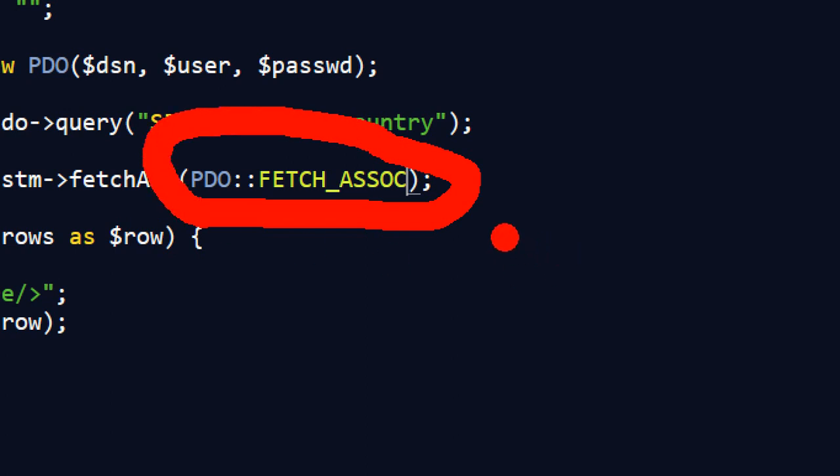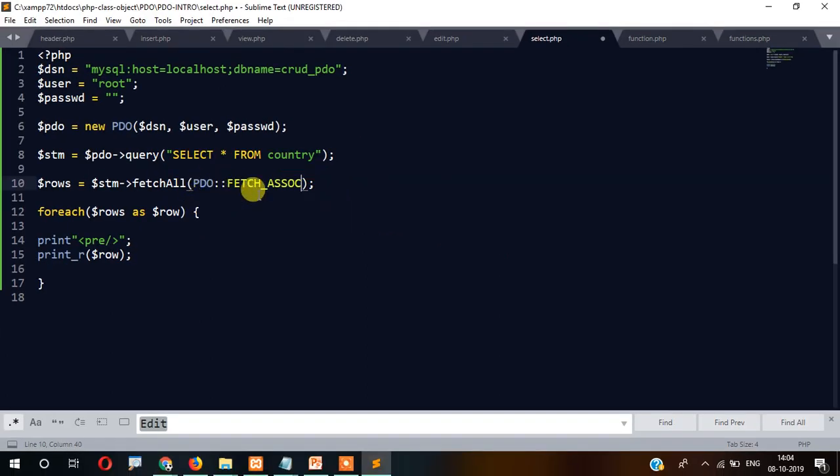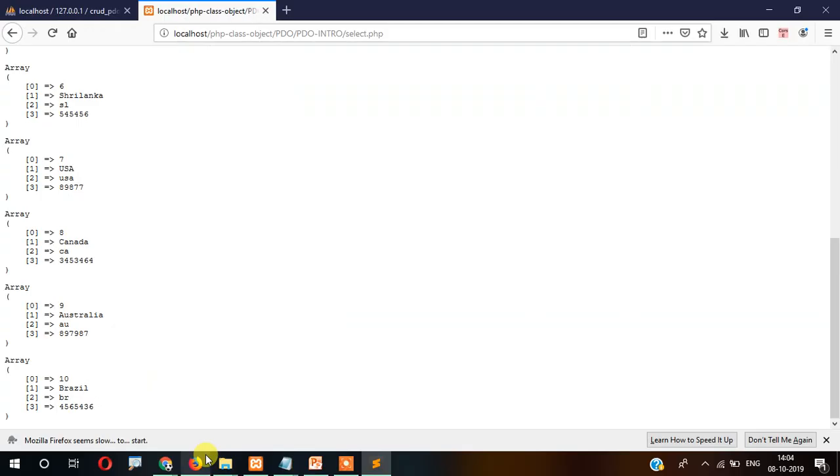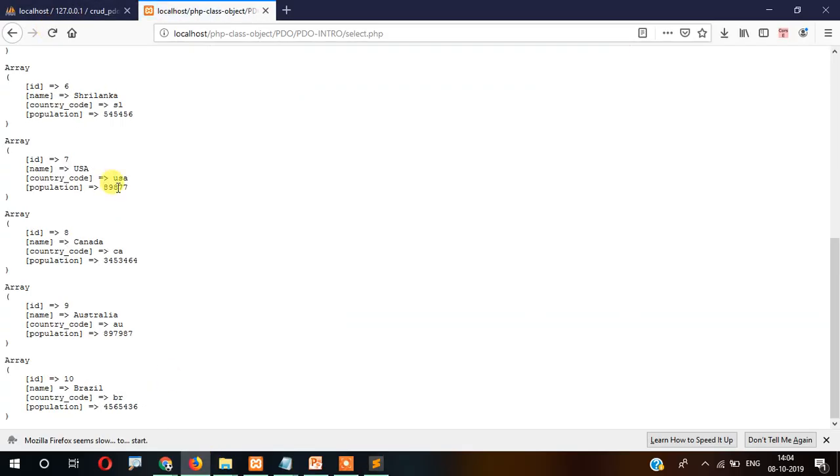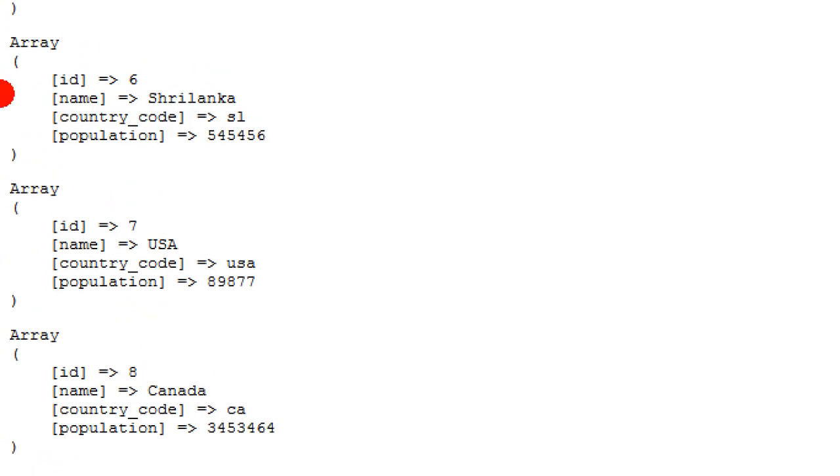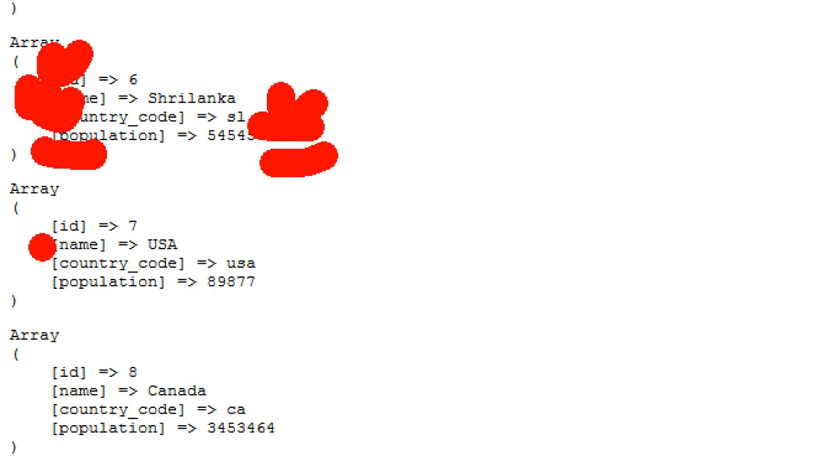What does that mean? It will display the key as well as the value, the field name as well as the value. Save it and refresh, and you can see the difference. Now in the key it is displaying the field name, and on the right side it is displaying the value. So that's the difference.